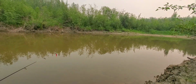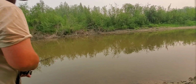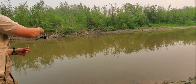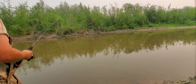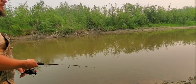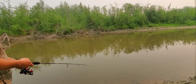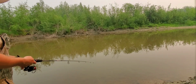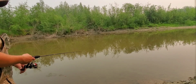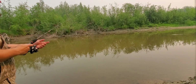I really want a different bait. Should have grabbed one. Maybe we'll pick up a grayling. Man, I'd like to pick up some. May have to ease up this creek. The burbot bite just stopped. We ain't had no more burbot since that one. So we might have to investigate on up the creek and find a better spot.